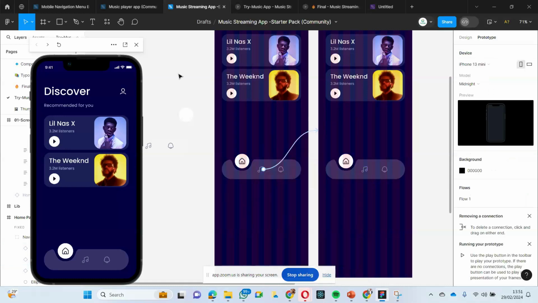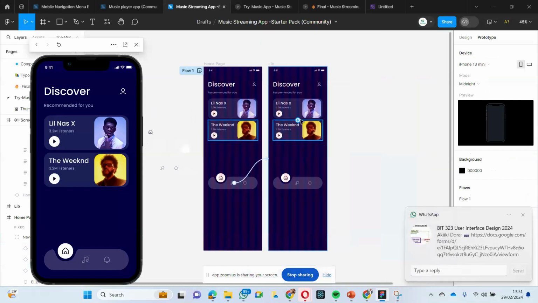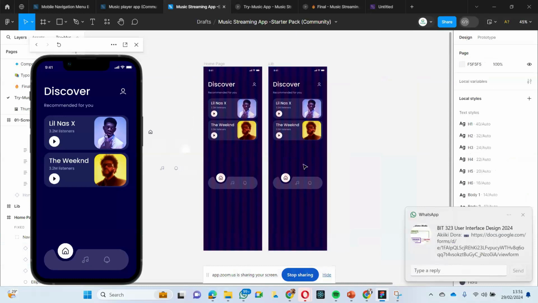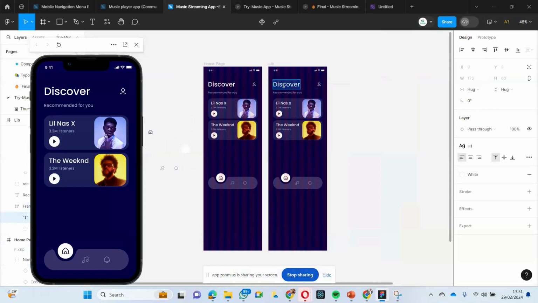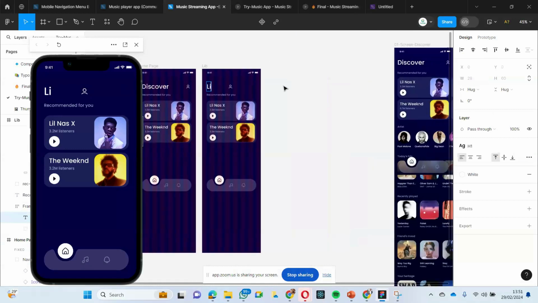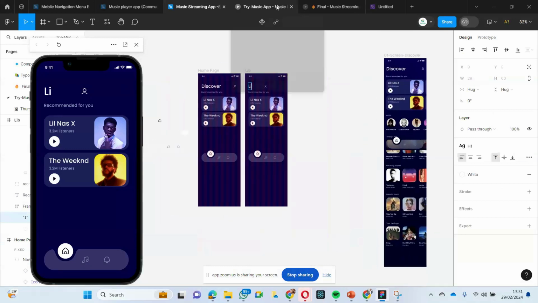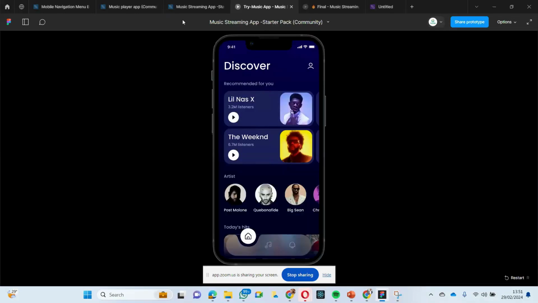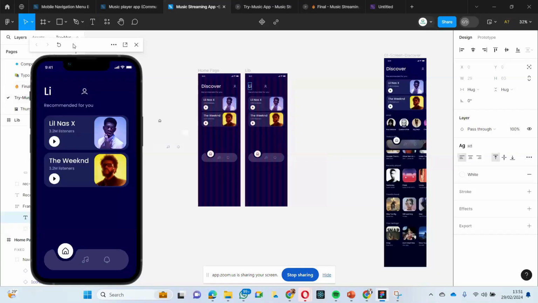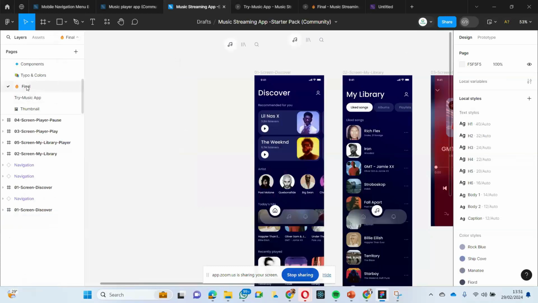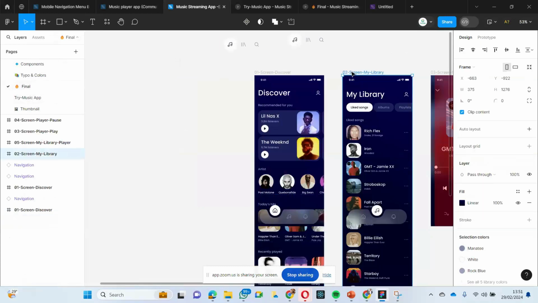So let me try out here. Let me try to change this so that you can know the difference, that maybe I'm on the library. Since I have that one, I can come to my frame here and copy this.